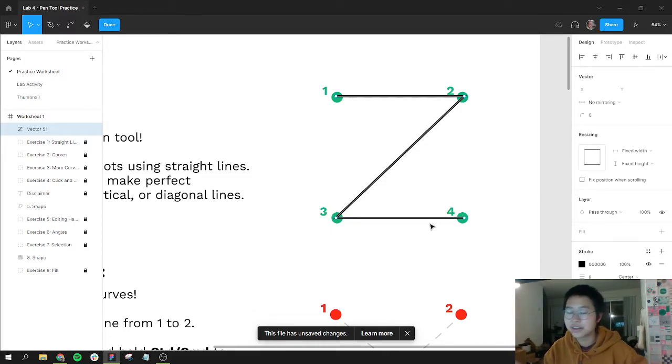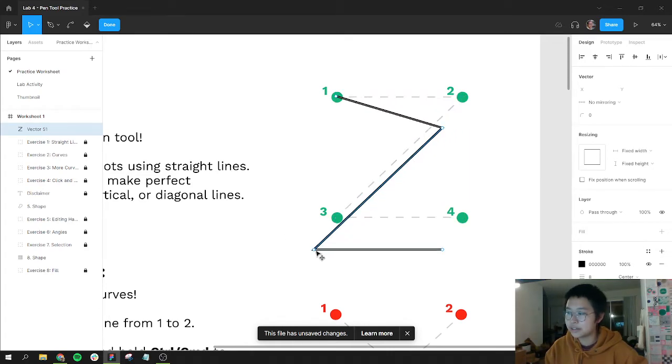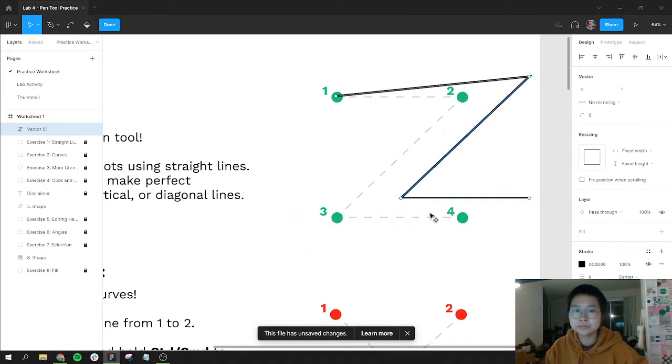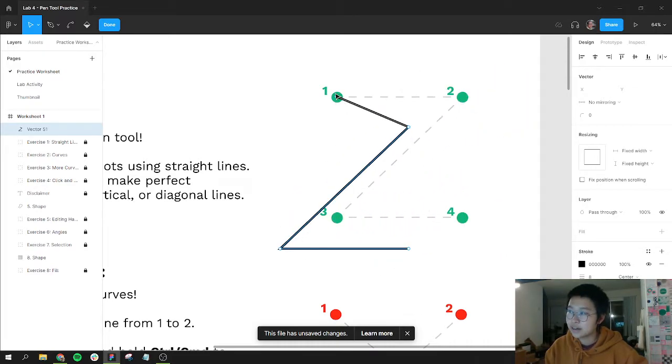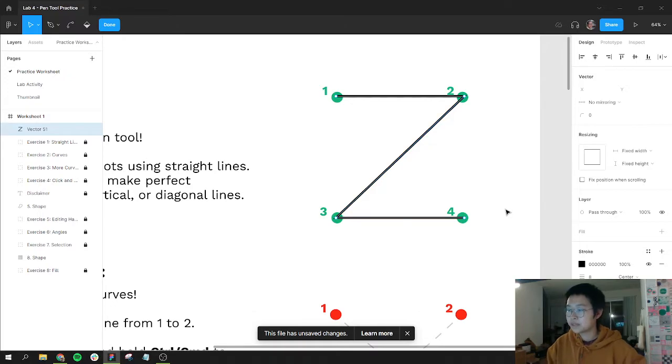I realize that the gray and the blue is a little bit hard to see, but if I want to select, let's say, the diagonal line and the horizontal line, I can click once on the horizontal and then press shift and click on the other one. You see that they're both highlighted now, and I can drag them with me. Because I didn't select the top line, this node is not moving, but since this node is shared, it is selected and it's going to move with me. So yeah.